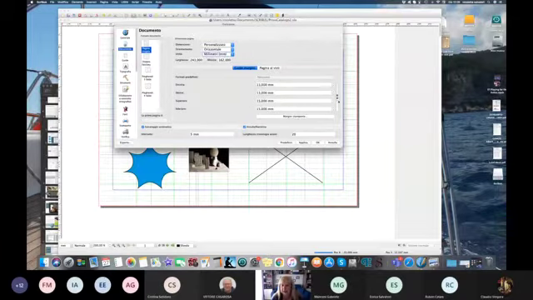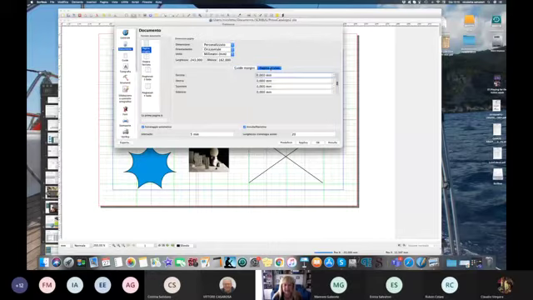Okay, to do this, you need to unlock the chain that you can find in this place. If you have locked the chain, the margins need to be all the same in all your document. So if I lock the chain, it means that all the margins will be the same. If I unlock it, I can change the value of my margins as I want. Okay, so we unlock the chain and we give this information to our document.